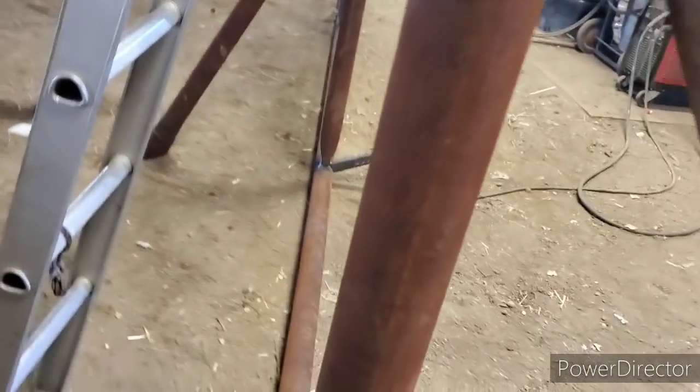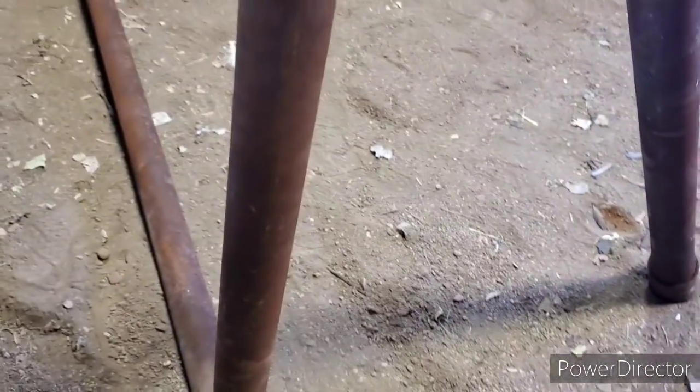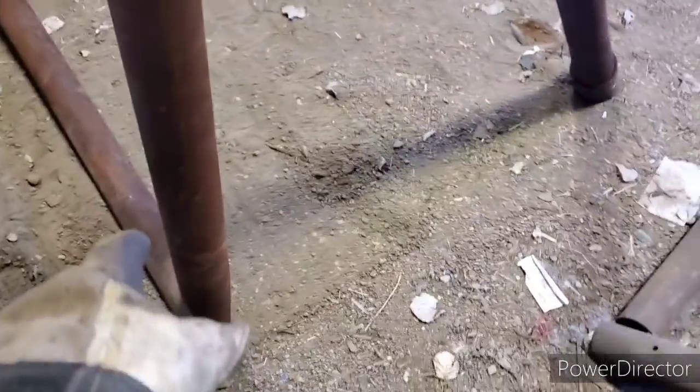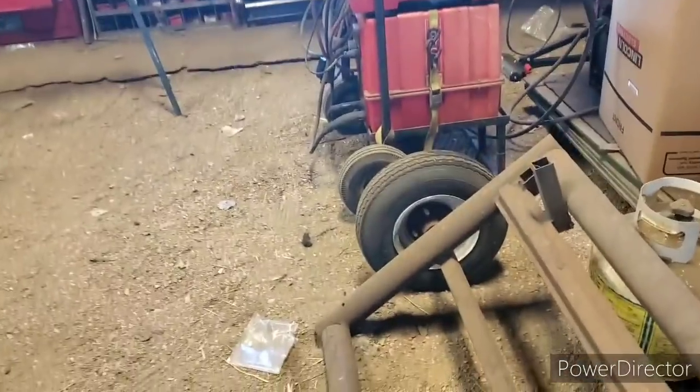I'll leave it up on this one for now. I'm gonna weld these two little pins on here. I'm gonna have to get some measurements, mark it where I need them. Measure from the bottom — I think it was 16 inches — so where I need to measure 16 inches is to here, because I don't want it to go past. If I'm 16 inches to about here, that should leave me lots of pin to drop into that hole.